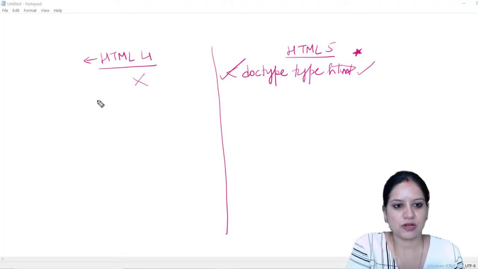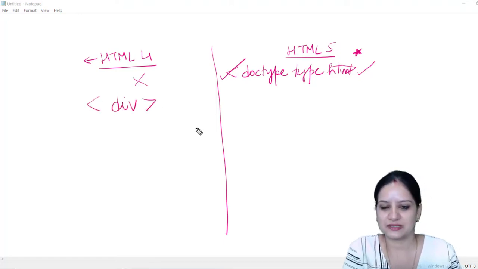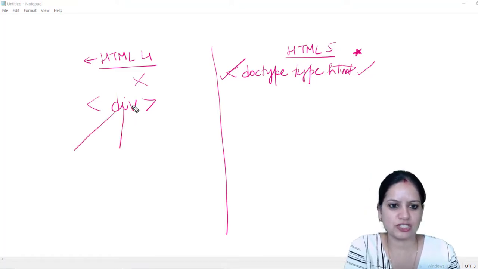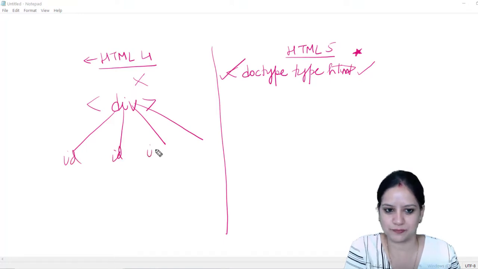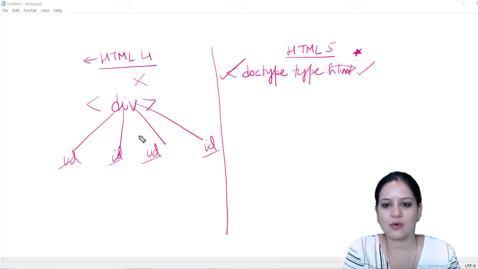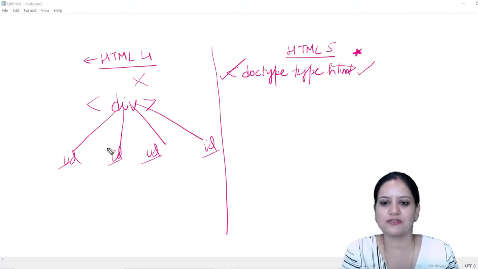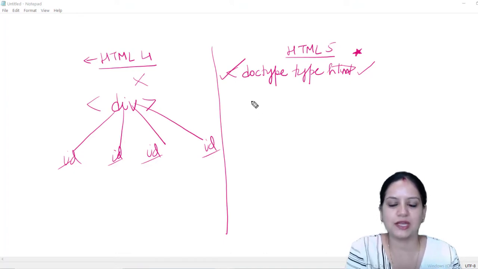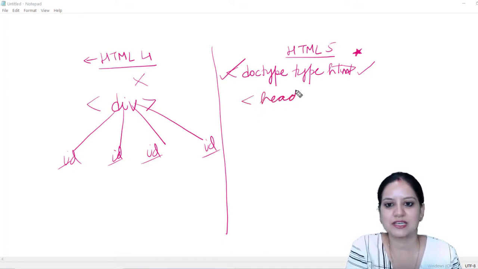In HTML4 and previous versions, we were dividing our web page using the div tag. Div stands for divide. We divided our page into headers and footers and gave a unique ID to them. This is how we did the code. I hope you remember how we did it. However, in HTML5, instead of dividing the page and giving them IDs, there's a simple way. They have introduced new tags for your web pages which are header, footer, aside and navigation.